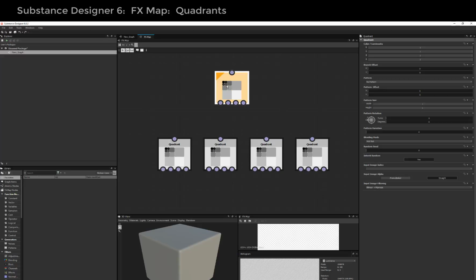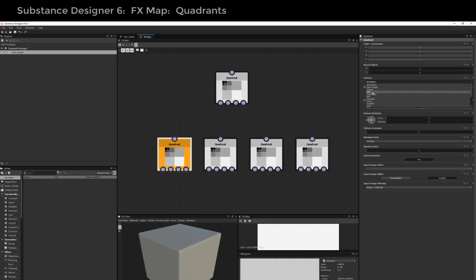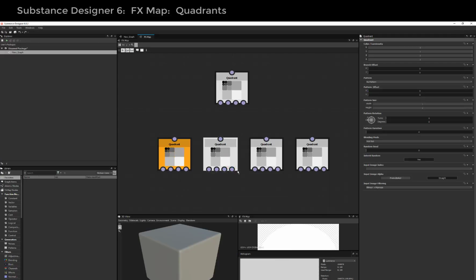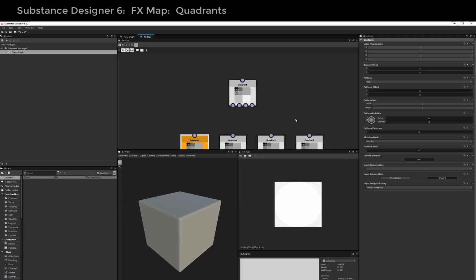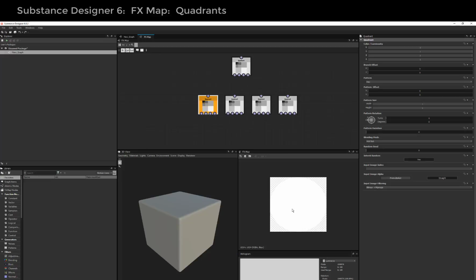Let's look at the root. Pattern, no pattern. Let's look at this one. Pattern, no pattern. They're all going to say no pattern. So let's make this one here. Let's temporarily right-click, set that as root so we can see what the deal is. And let's set the pattern to a disk. Let's right-click, set that as root so we can see. I sort of took for granted that that was appearing over here, but it's over here. So you can see that the disk is there.